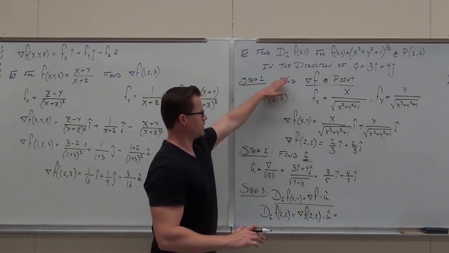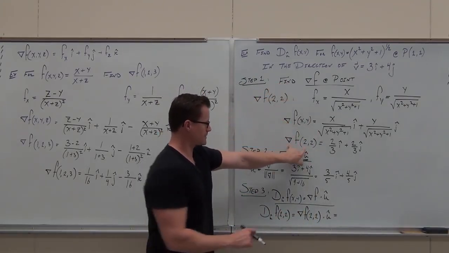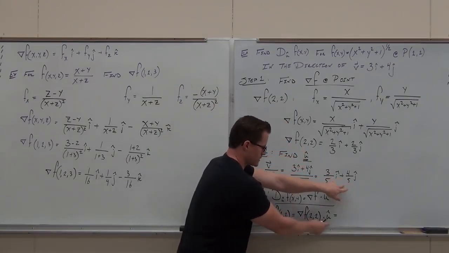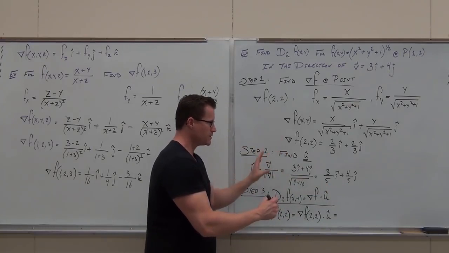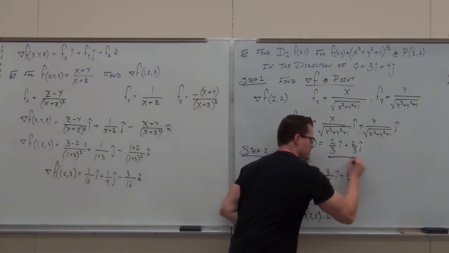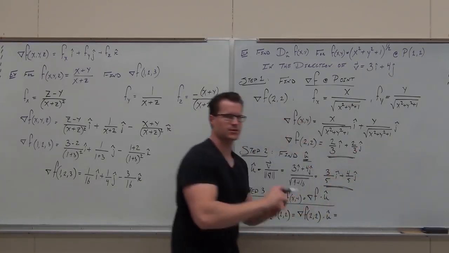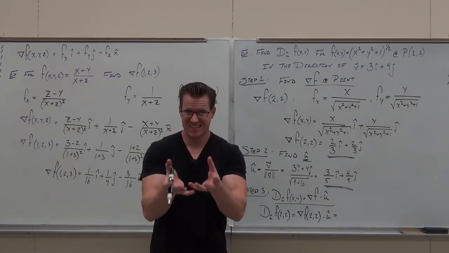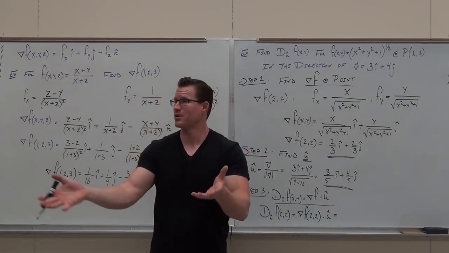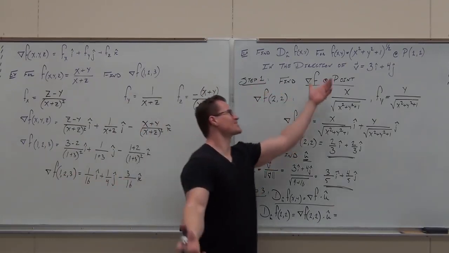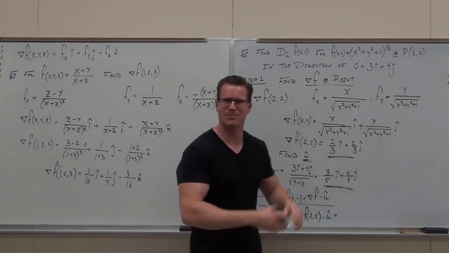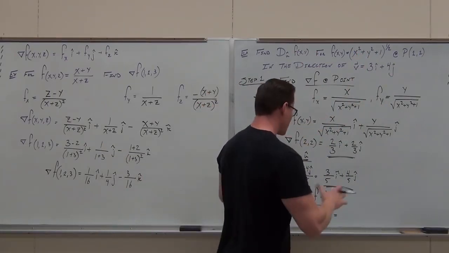Let's see, so got this part, that's this. Got this part, that's here. So all I need to do is dot product this vector and that vector, and I'm done. Dot product gives me a scalar, which is a slope of the tangent line to the surface at the point, but in that direction. That's what we're doing. It's like a dance. It's like a magical little dance that we're doing. Math magic.